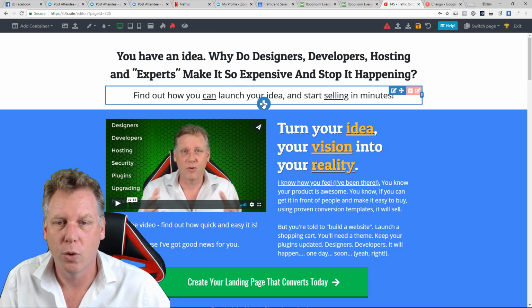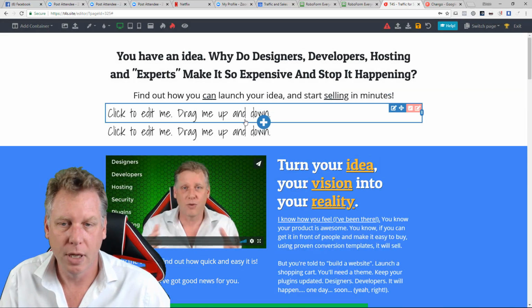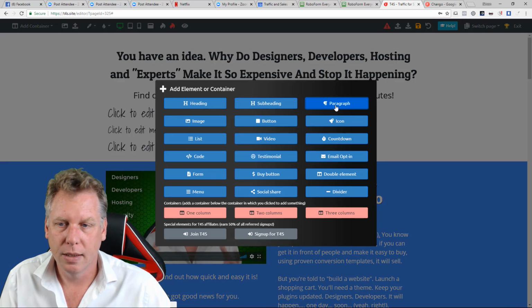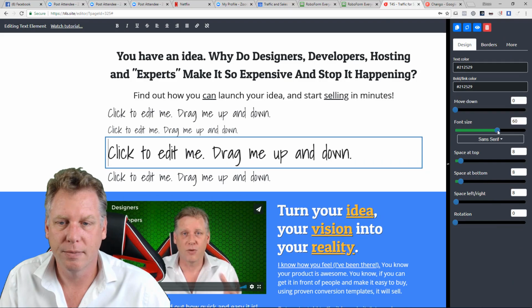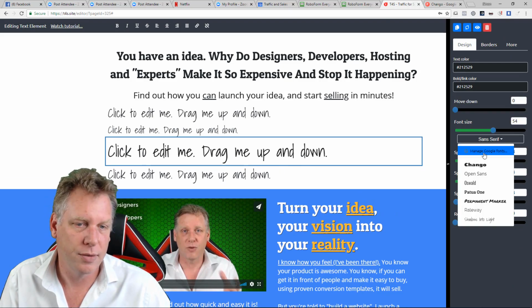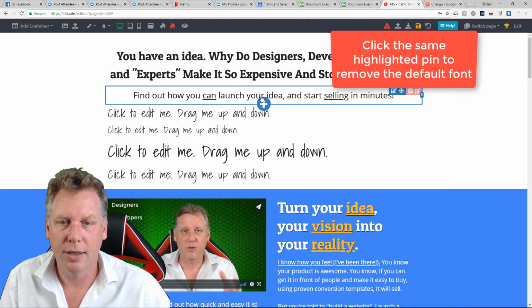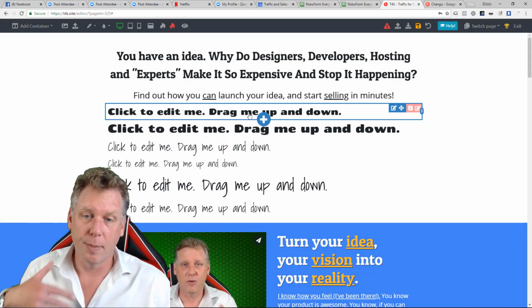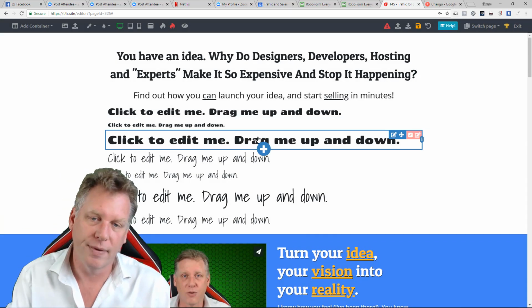So that if I add any more elements, like a heading, and heading and so on, you can see that it's all coming in as that initial font. And then I can change the different font, Django, and now anything I add will be that font. So that's quite nice if you do it at the start of your page, particularly because you haven't got to go back through and click and change the font of every single element.